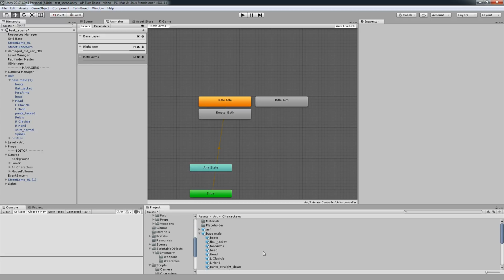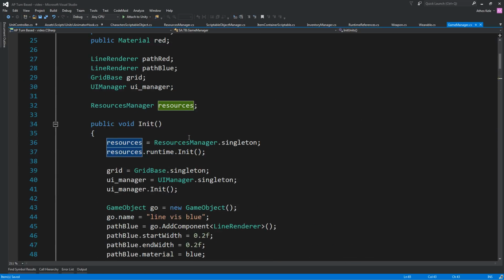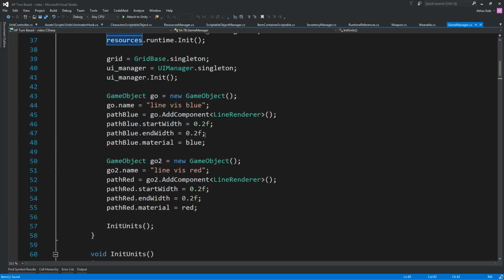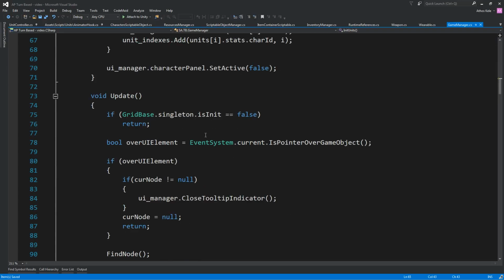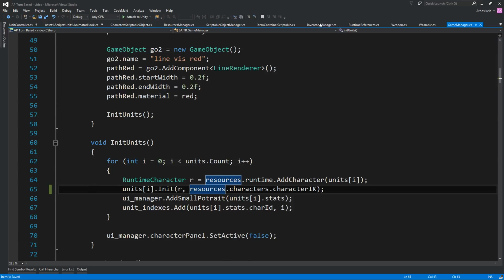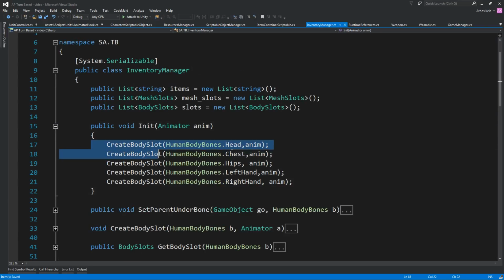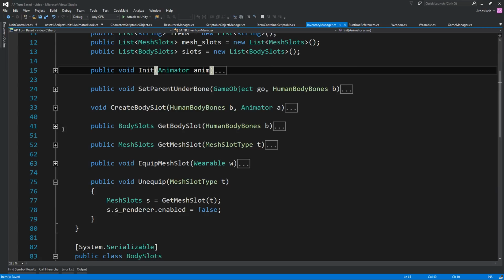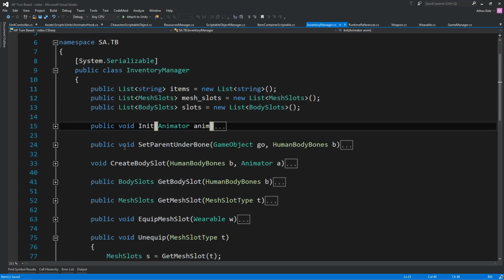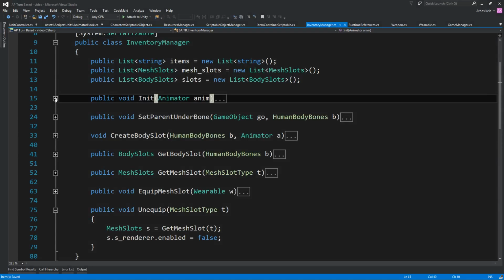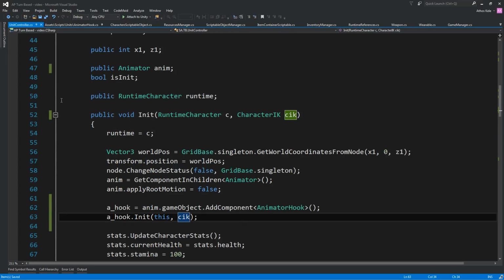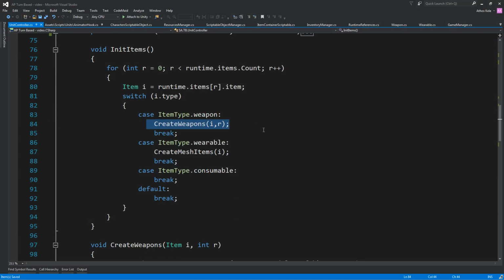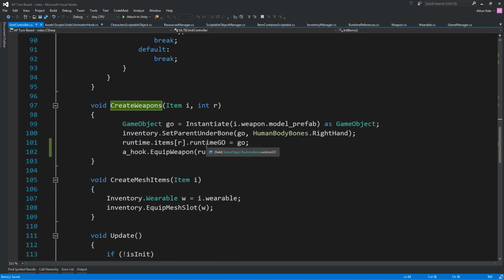So let's go on to our script then. Into the inventory, we initialize, we create the body slots, but basically when we are now equipping a weapon, which should have been somewhere over here, but I lost it. Get body slot, come on. Yeah, it's on the unit controller, that's why I lost it. And over here we need items, which basically is equip items, create weapon. Then over here we can play with our animation.